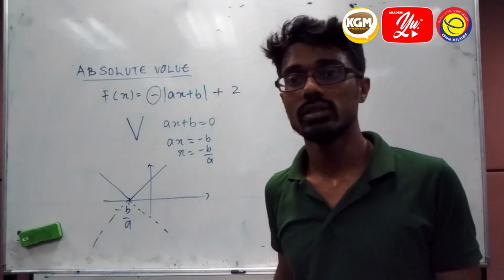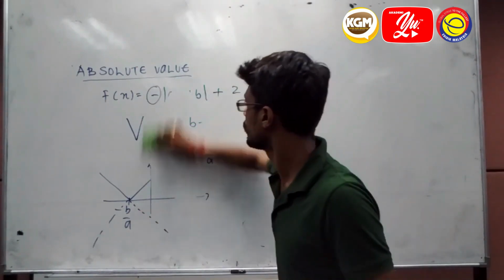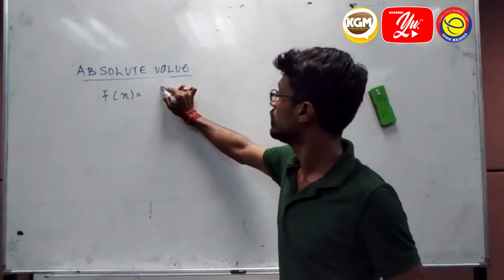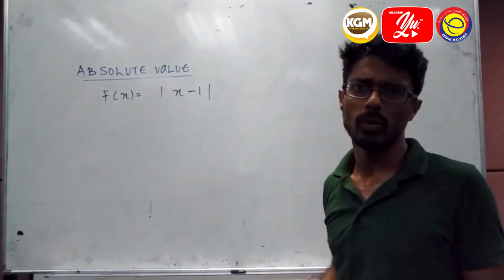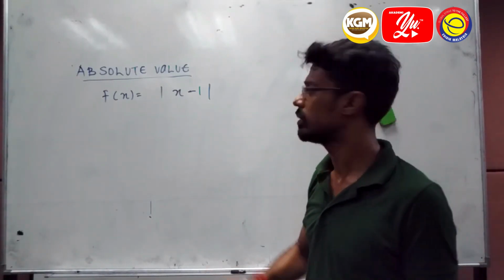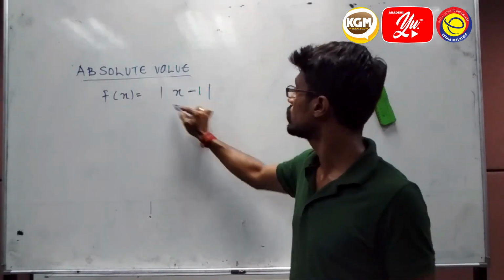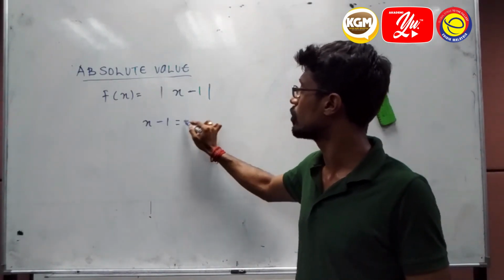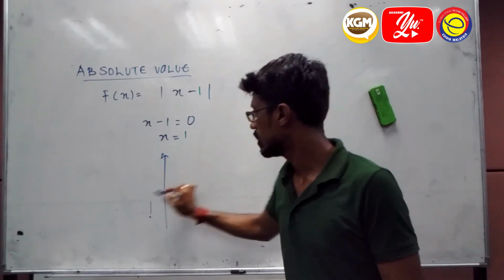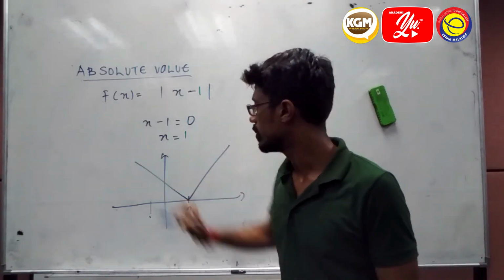So without wasting time, I'll show you the first example. Let me get rid of this. The first example is going to be x minus 1, just a simple one. If you see here, I don't have any negative, I don't have plus or minus. Start with something simple. So here, as I've told you, the basic shape is V shape. This one you set equal to 0. I just want to know from where my V is coming out, and this will equal 1. So you'd be at 1. Your V shape will be coming out like that.